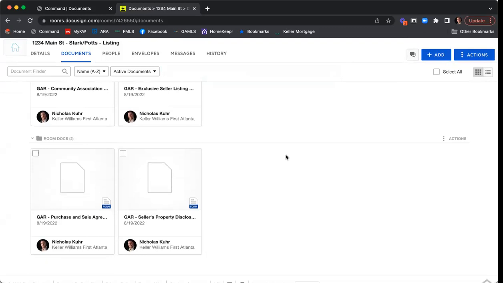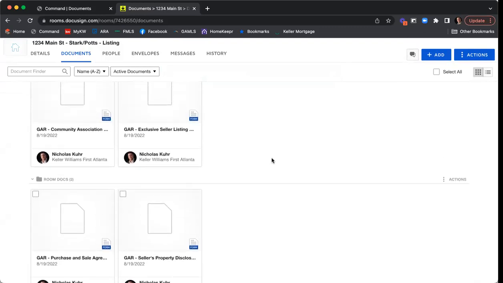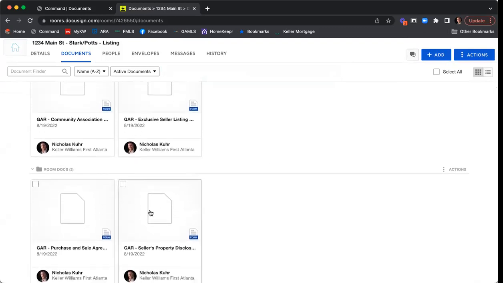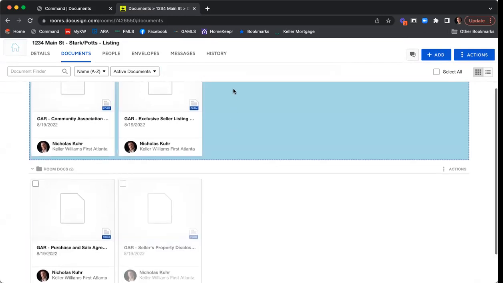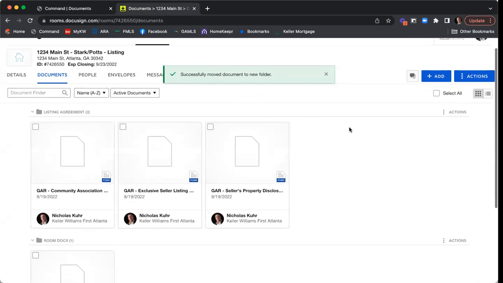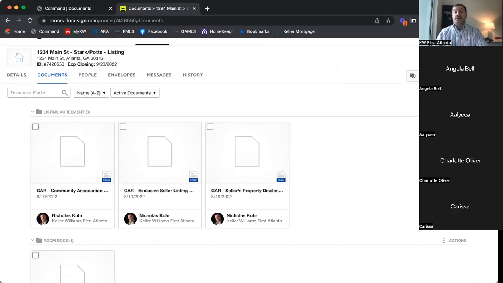The other way that you can move a document from one folder to another is just roll your mouse over that document icon, click your mouse and hold your mouse down, and then drag the form into the desired folder. Pretty simple. Any questions on finding the GAR forms, searching for them within the pop-up window, and moving them within the folders before we jump in and start updating?